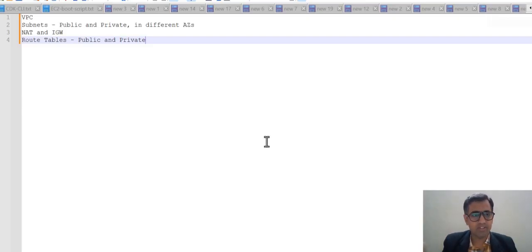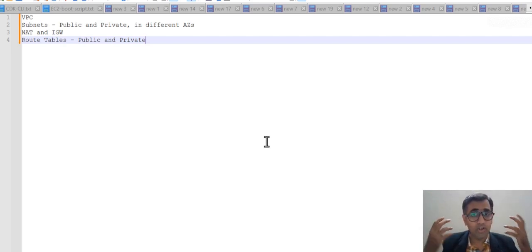All right. So today, I have written a very brief summary of what we are going to do. We are going to create a VPC today. Because we already have a default VPC, we're going to create one more. We'll create two subnets, one private and one public. Of course, we can create more than one of each, but I'll just create two. I'll try to put them in different availability zones for fault tolerance purposes. The next things we'll create are a NAT gateway and an internet gateway. Those are the two things we need to create.